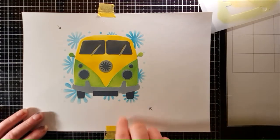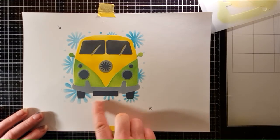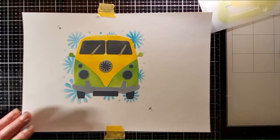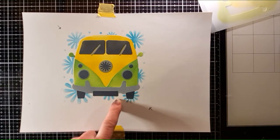So to finish these off, there is this little plate area that's great to put a little sentiment. You can either handwrite something in there or you can stamp something in there. There's plenty of stamp sets out there that have nice little sentiments that you can put on things. And you can either ink or heat emboss something in here.